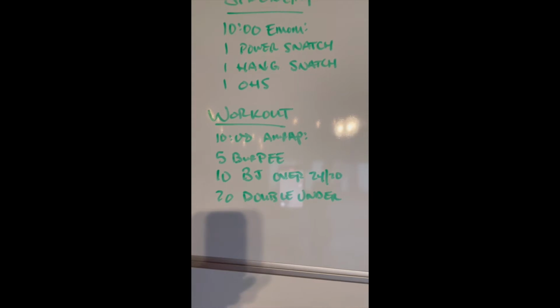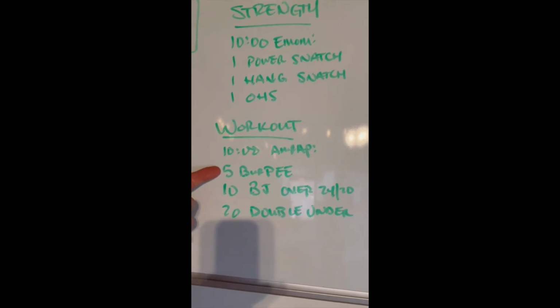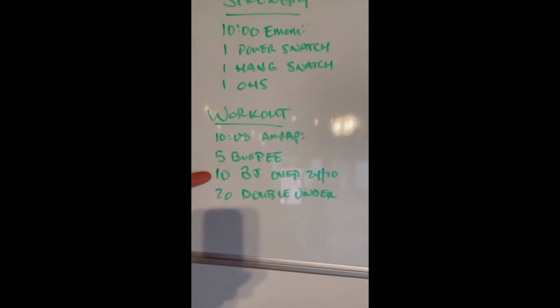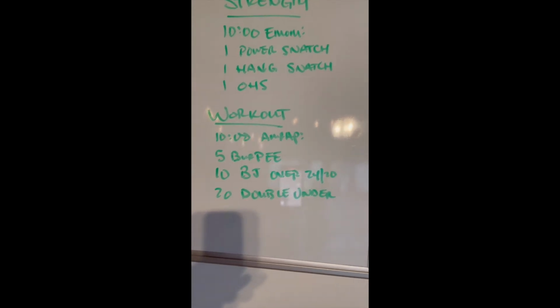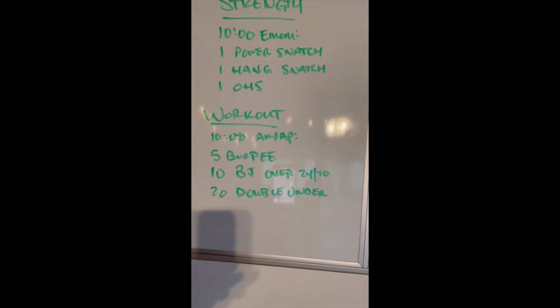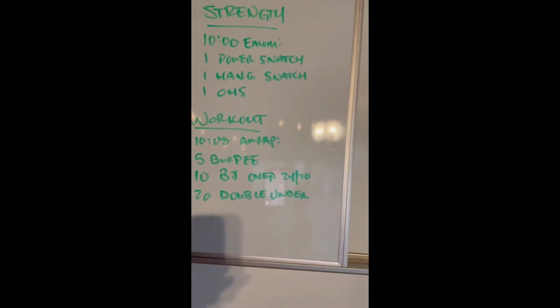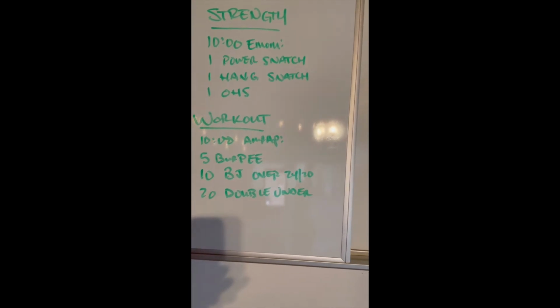All right, so for the workout today, we're looking at 10 minutes on an AMRAP. We're going to start with 5 burpees, nice, short, quick. You guys should be able to push that every single time. 10 box jump overs. Obviously, most of us, whatever box we have is the box we have. If you have an option, though, 24, 20 for the ladies is going to be the option there, and 20 double unders to finish. Stick around, I'll go over those movement demonstrations, and I'll give you guys some modifications.